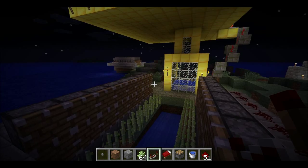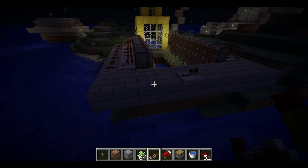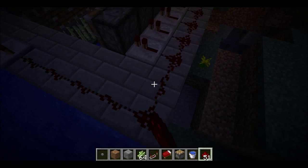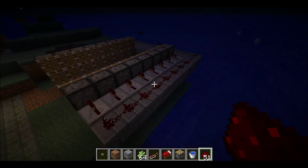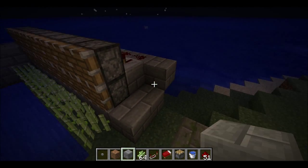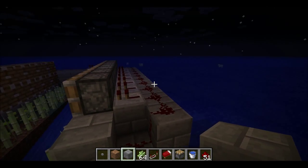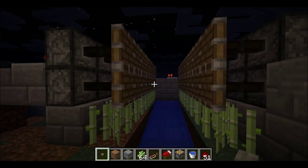So if you want the button over there, put the repeater facing this direction, about in the middle, and then you can just trail the redstone around into the repeater, and then coming out the other end, just like so. And then I think that's pretty much it. You can just bring down the redstone, hook it up like this, and then you can put a block there, which the redstone will be powering, coming from this block, coming out through and going around. So as soon as you put a button on here, it should be working.